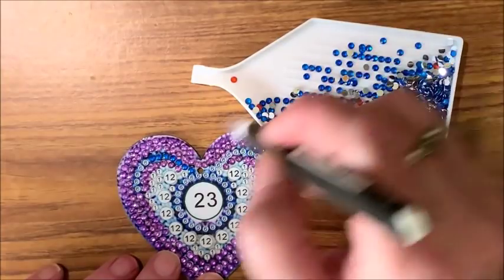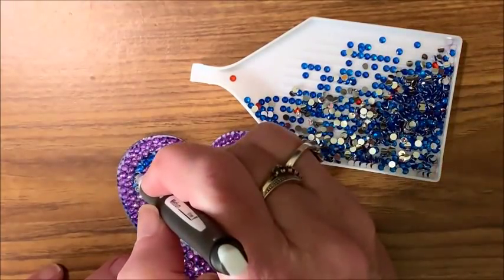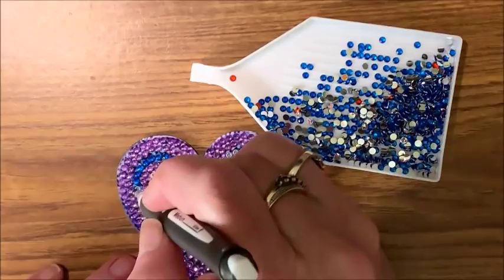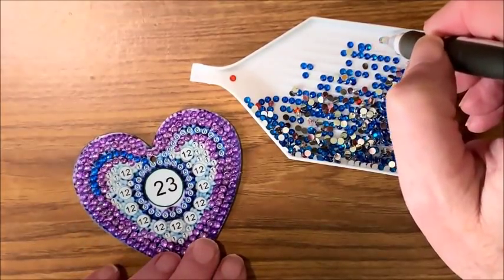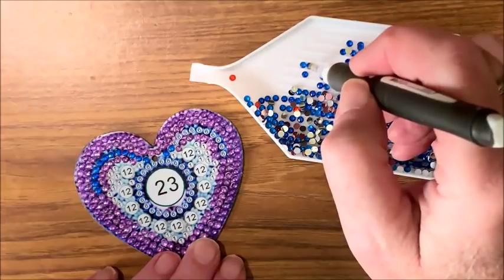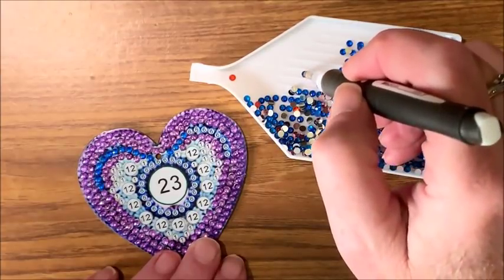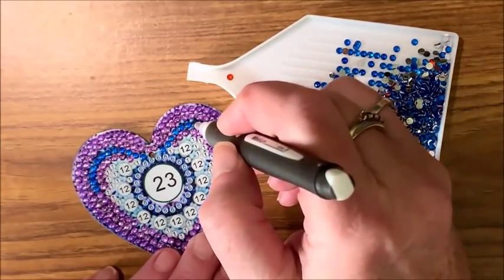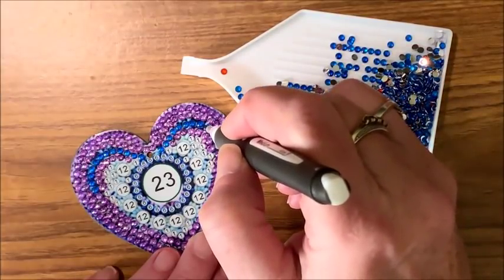They have a whole bunch of different keychain sets — I found another set I'd really like to order, butterflies, really pretty colorful butterflies. My second favorite set is this one — I think these are so pretty. Love the colors in these, and there were really pretty colors in the butterfly ones too. Alright, it isn't going to take too long to get one done — this is going much faster than I thought it was.